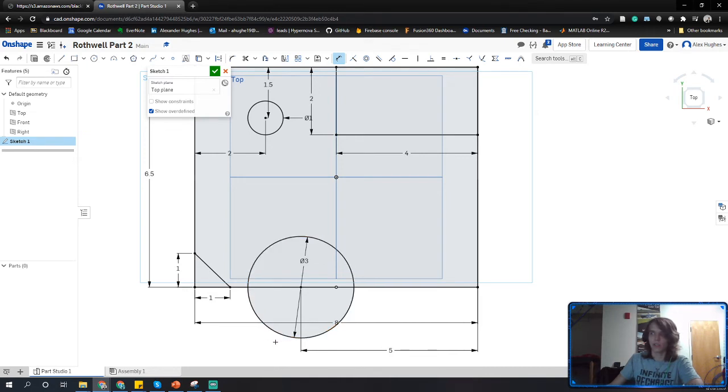There's all this circular stuff over here, but that doesn't really matter. If I really wanted to, I could actually trim that stuff away. If I come up here to the trim tool, if I hit the trim tool and I click on this lower part, I can actually just get rid of that if I don't want to see it. But it won't end up affecting anything anyways. You don't have to trim it, but it sometimes helps make your sketches look nicer.